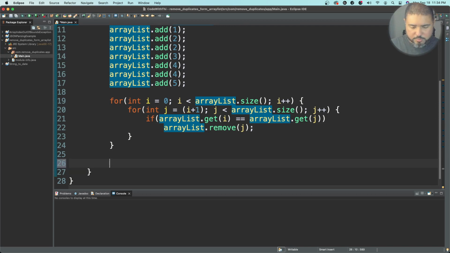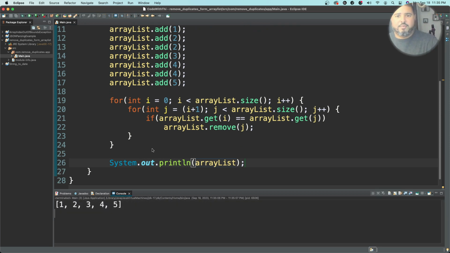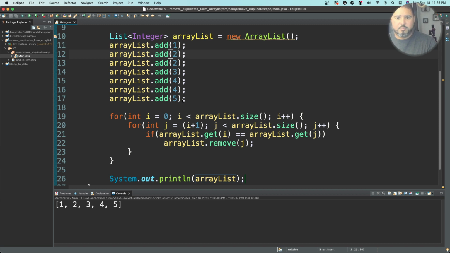At the end, I want to print my array. System out print in here and print ArrayList. Run. Perfect. Let's put a duplicate number.